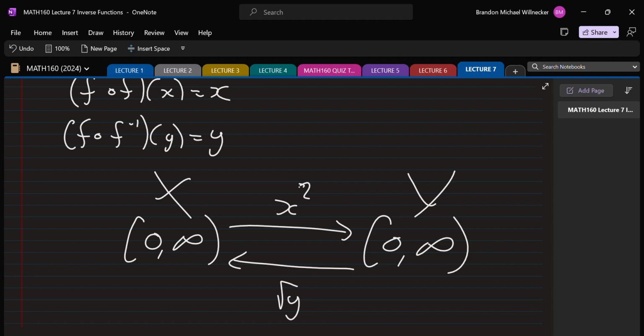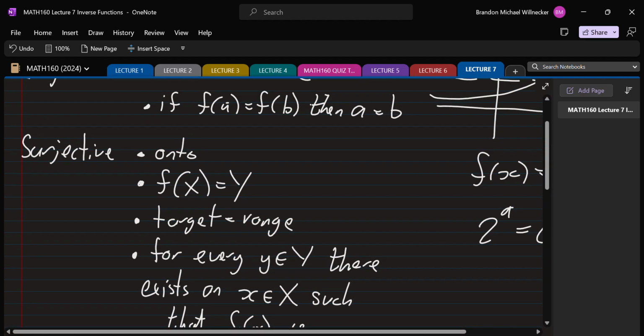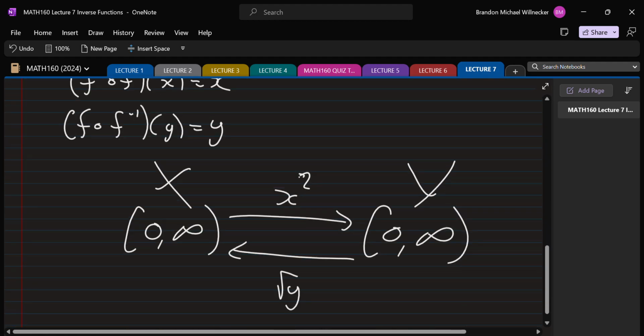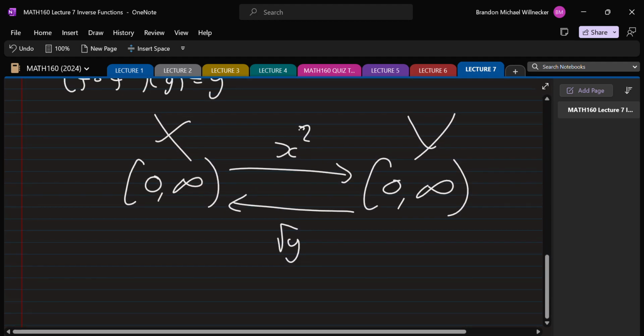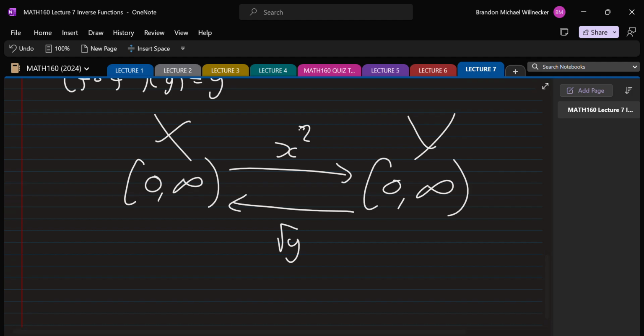Remember, the target is equal to the range, because it's surjective. So if I say target or if I say range, in this case, it's the same thing. You just go back to here. Target equals range. So you can use it interchangeably here. And then going back, we use root y, and that fixed all of our problems. And then for homework, I told you to do the same thing with the other branch. I hope all of you did that.